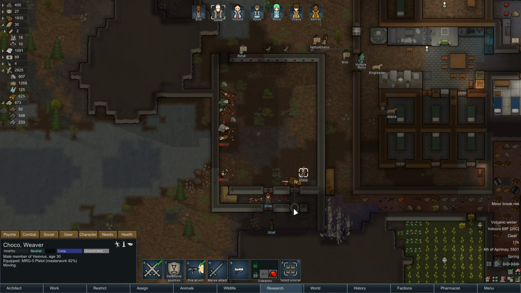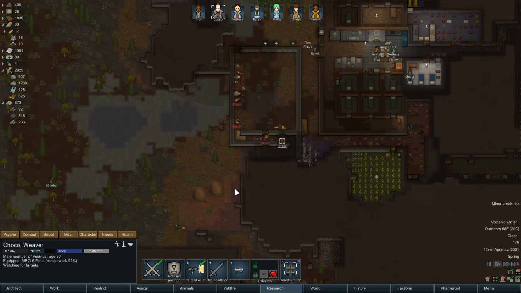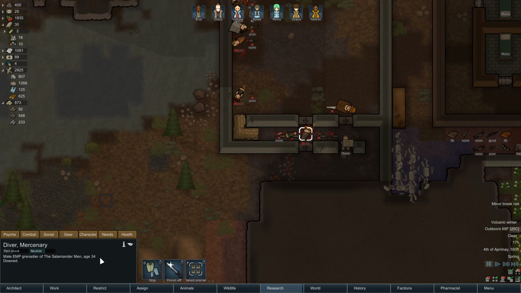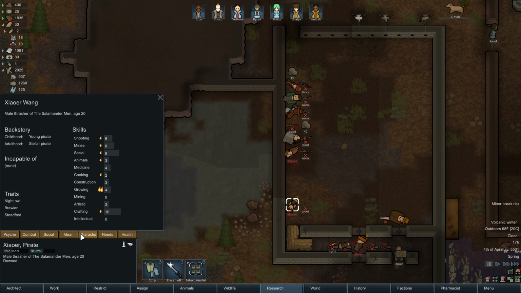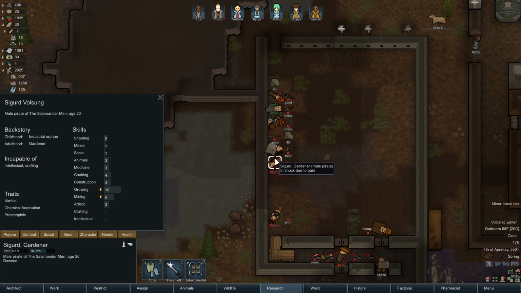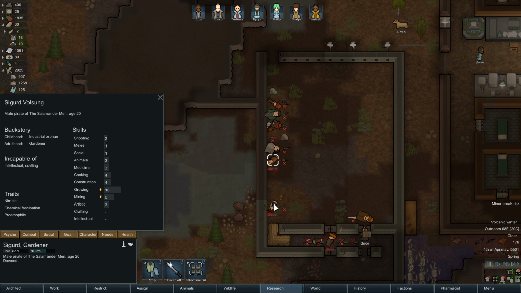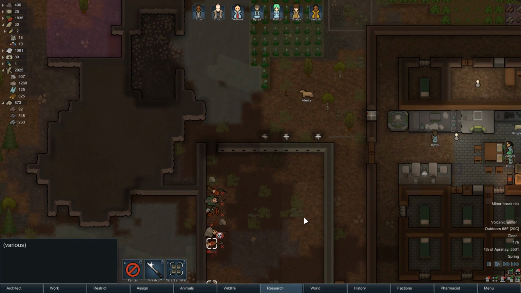Let's see here. Chaco. Come here. Let's get rid of this guy, at least. For no other reason than, you know, reasons. Come on. There you go. Nicely done. Now, you guys are pirates. Do I even want to try to deal with you? Night Owl, Brawler, Steadfast, Prosthophobe, Trigger Happy, Chemical Fascination, lol. Nah. Let's get their stuff first, and then we'll finish them off.